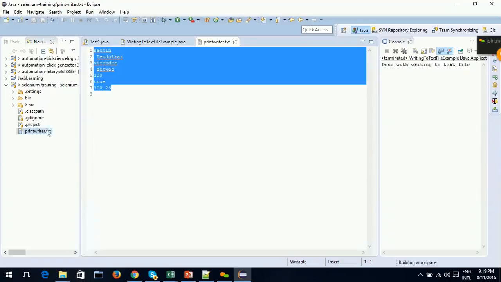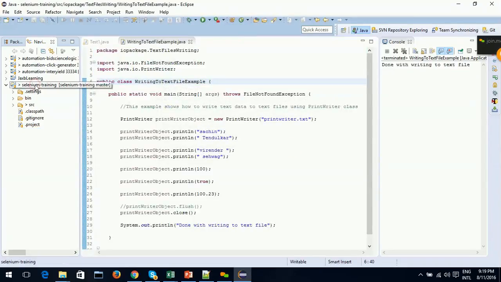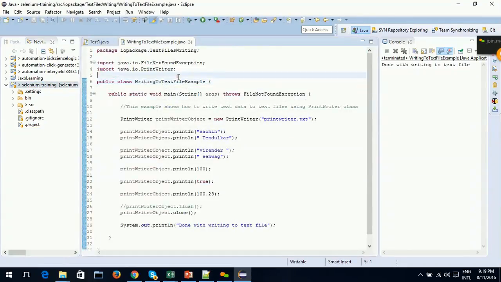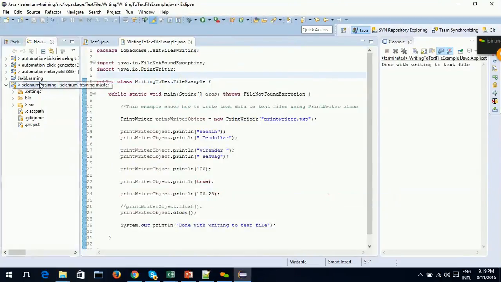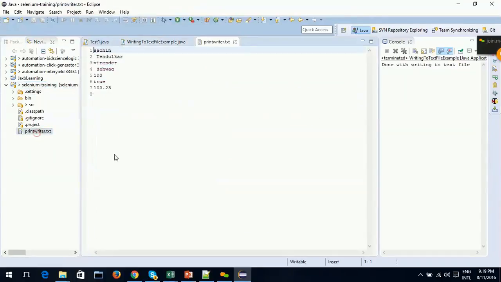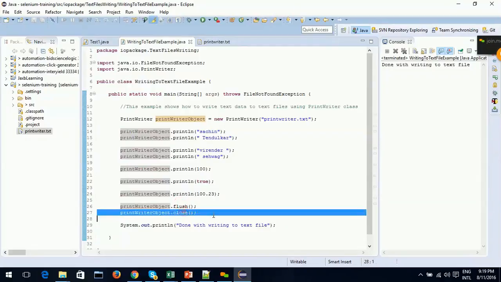Is there anything missing here? Okay, it's writing everything, but the purpose of this flush method is to make sure that everything is written without any loss. Okay, don't forget to use this method.